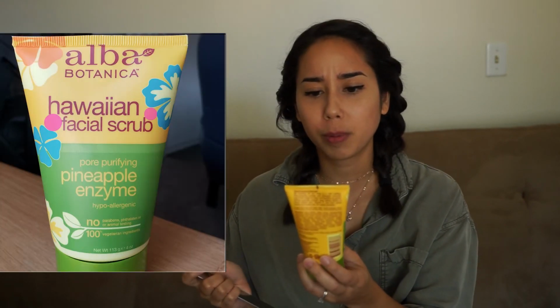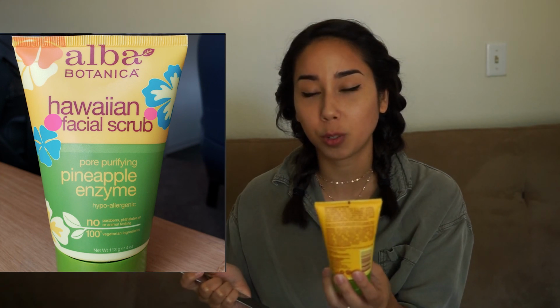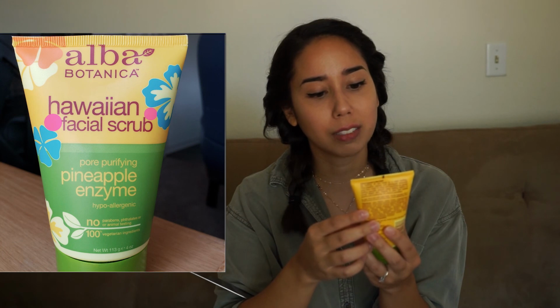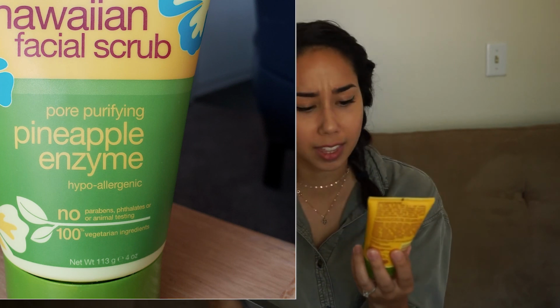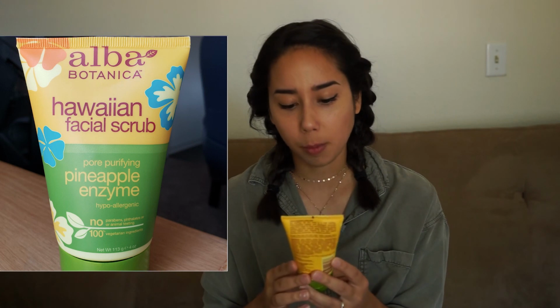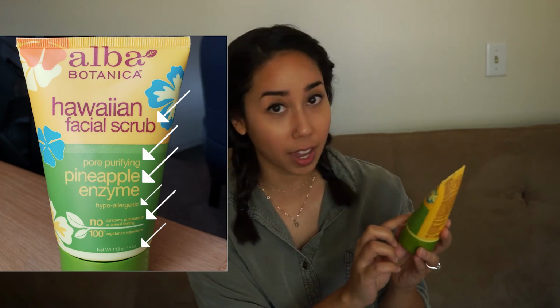Hawaiian facial scrub is a little wonky. I can assume that's centered. It's not centered within the space of the two flowers. The content measurements on the bottom of the label, they're just like there. I think they line up with hypoallergenic. Besides the logo, on this label we have one typeface, but 7 font sizes. I don't know how that happened.